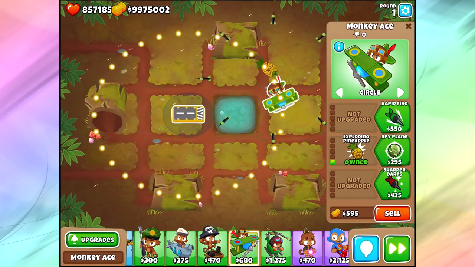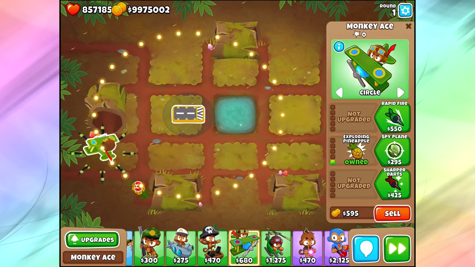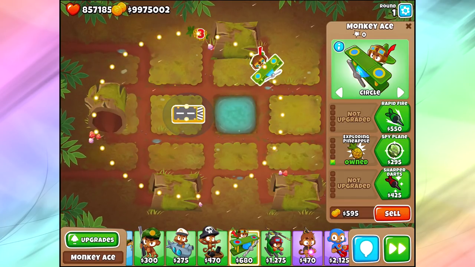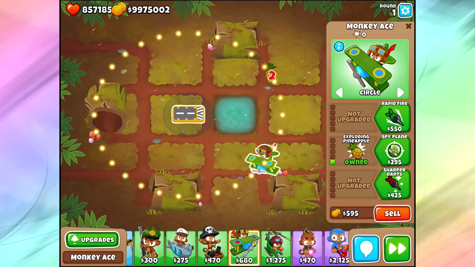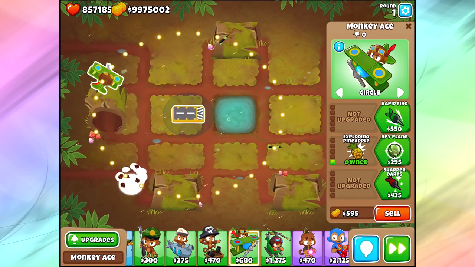Now we've got the exploding pineapple, which is just a piece of poop. He pops 41 balloons per shot total. With my weird testing that I did to see how much damage he did, that's what he did, 41. Tested it out, and I did it 2 times, and that's what he does. So goofy. And he only pops through 1 layer. Overall, Pineapple is probably one of the worst upgrades for the Monkey Ace overall.